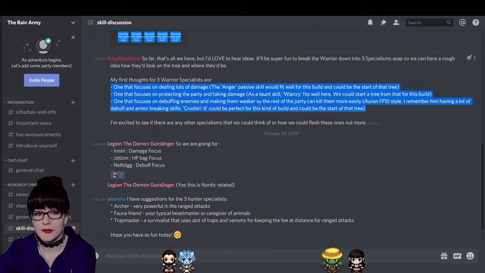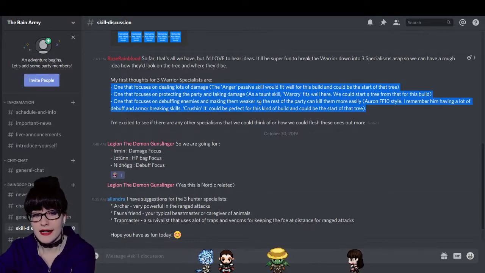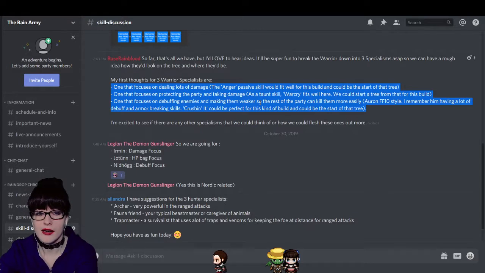Some might want to do a bit of all of them, and I think it should work that you can do all the builds if you've grinded a lot of CP points. But obviously, early game, when you don't have as many CP points, you kind of have to choose the one you want to go for, I guess.